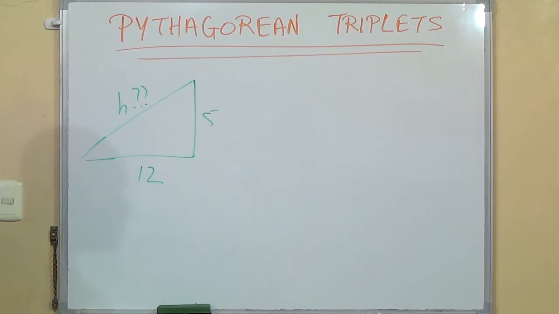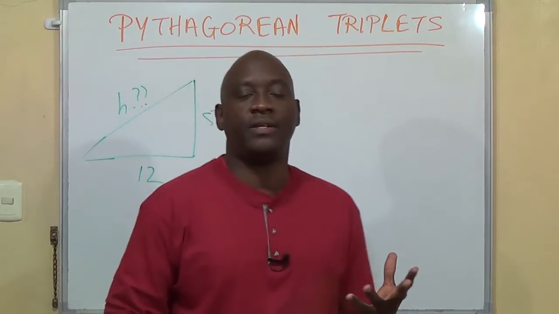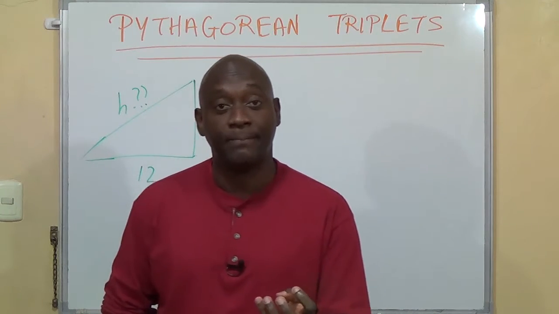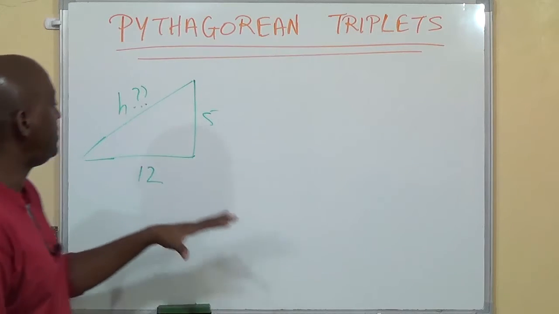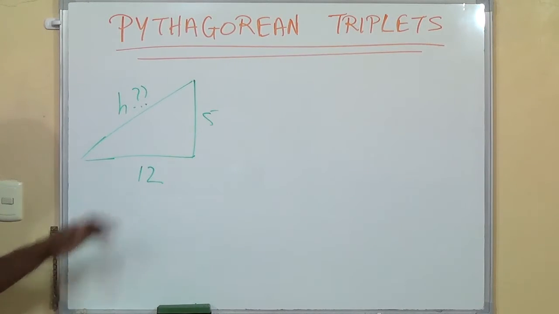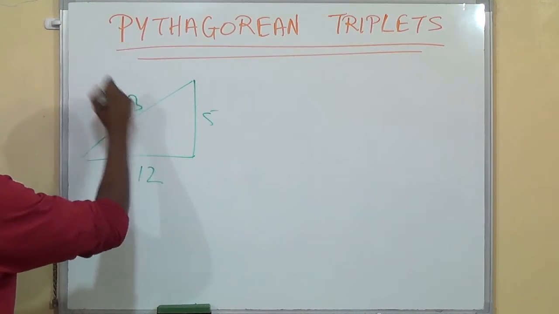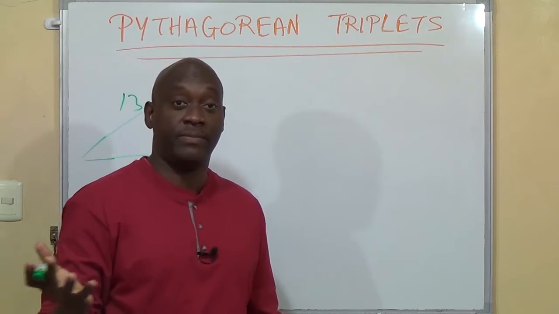Now, this is one of those cases where if you don't know something, you could slug your way out and get the answer. It will just take you more time. Time that you could save if you had the knowledge. So if you know the 5, 12, 13 triangle, then as soon as you see this, you know instantly that the hypotenuse is 13. How long did that take? 5 seconds maximum.